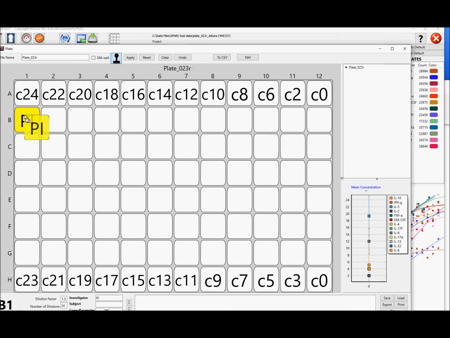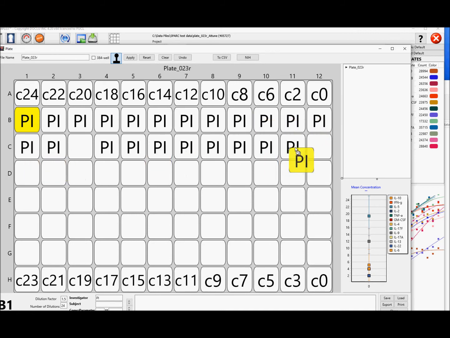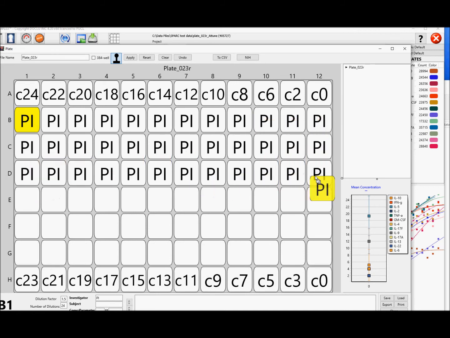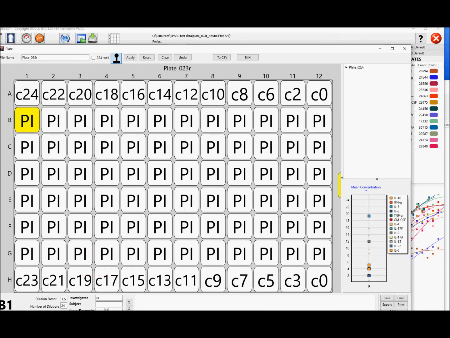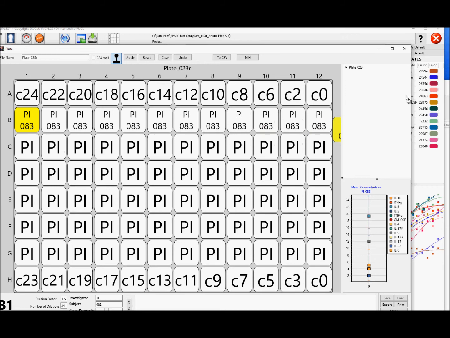Next, enter the PI's name in the investigator box at the bottom. Here I'm using PI. If you highlight all the boxes in yellow and just type PI, they'll all be labelled, or you can drag the labelled boxes around if you like. Next, move to the subject line or line 2 at the bottom. Here we enter, for example, the rat number, in this case 083. And since we'll use one rat per line or row with 2 sets of 6 sample replicates, 083 will be on the entire row. Continue with each rat number as shown until the plate is populated.